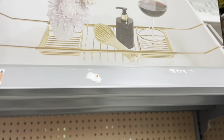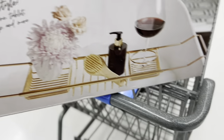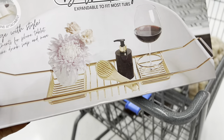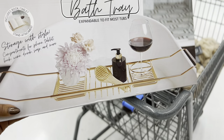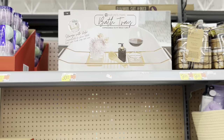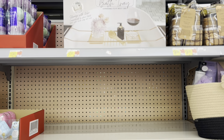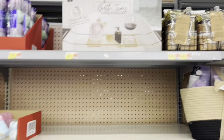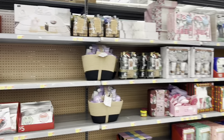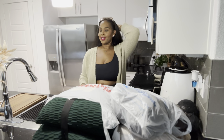Y'all, look at this bath tray. I've been looking for a bath tray for my bathroom. This is really pretty but I want wood. I love this gold one though — this is a really nice gift for any of you who have girlfriends that love gold. I will try to link it down below if they have it on the Walmart site. It is really nice, but I want it all wood.